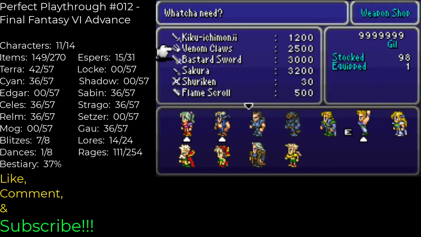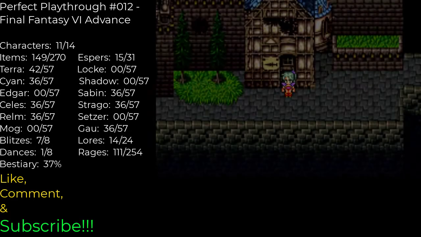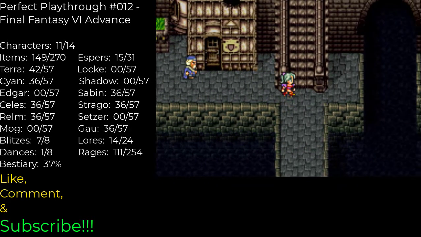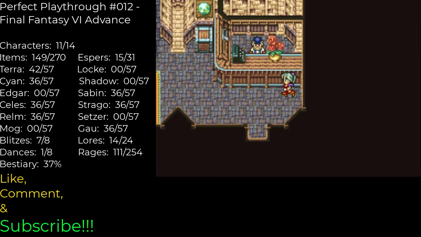These are basically the last remaining missable items, including the Sakura, Venom Claws, Bastard Sword, and of course the Kiki Chimonji again. And let's see if there's anything in the armor shop that's about to disappear. I don't think so, but I do show off the relic shop.